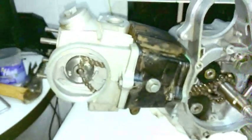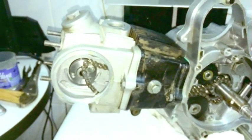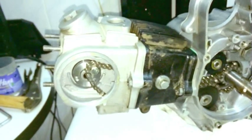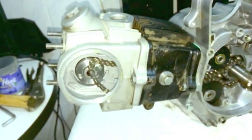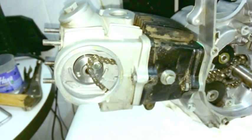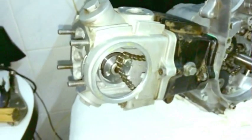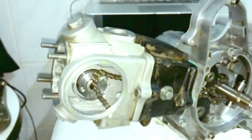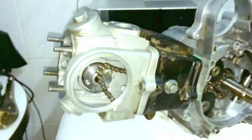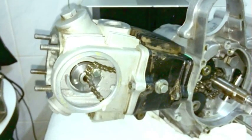What happened is I bought a Lifan motor back in 2012, 2013-ish, and I don't remember if it was 100 or 1,000 kilometers. It was ridiculously low. It died. It must have been 100 because it died a week later. I don't know, I couldn't have gone 1,000 in a week, so probably about 100 kilometers or maybe 150. And it was a Lifan 110, the four speed, the secondary clutch motor. And the head gasket went. It just quit running. And so of course I had to get a lift home.